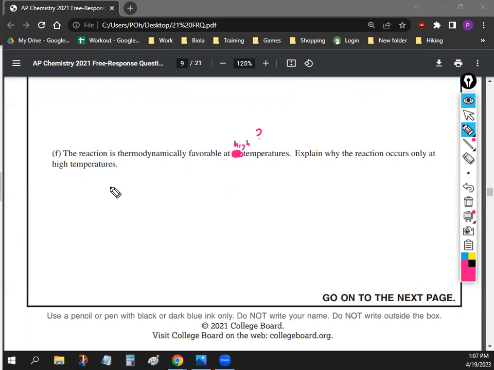Okay. So if something only happens at high temperatures, basically what that means is that the reactants need enough thermal energy to overcome the activation energy. Does that make them endothermic? Yes, in order to overcome the activation barrier, they need to absorb energy, right? You say that they're endothermic. I wouldn't say that because endothermic is referring more to the reaction itself.